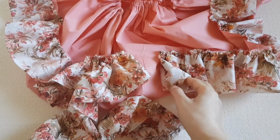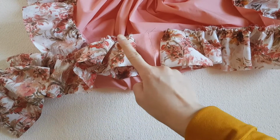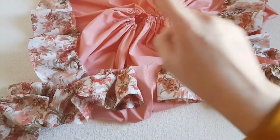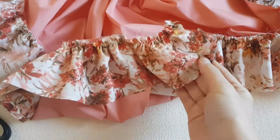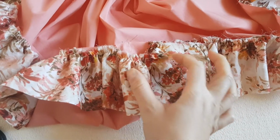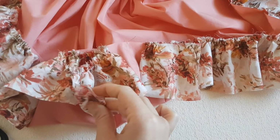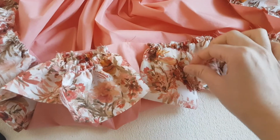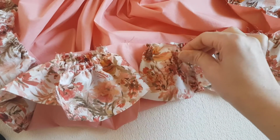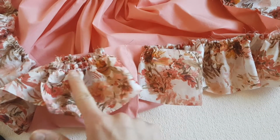Here it is. Now we are going to cut away this excess, close the seam, gather again, and then sew the ruffle all around. Cut away at least, I would say, 5-6 centimeters, which is a couple of inches. And now you need to open the gathering because you need to close the seam. If you don't, you cannot close it. So open the gathering.